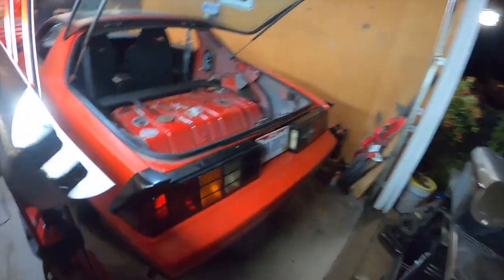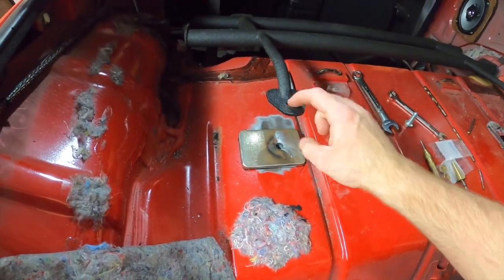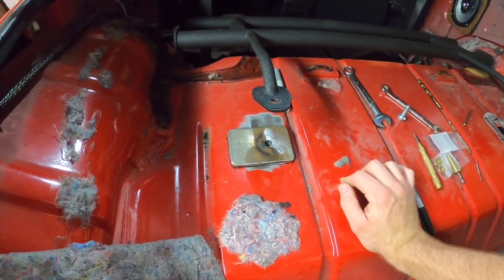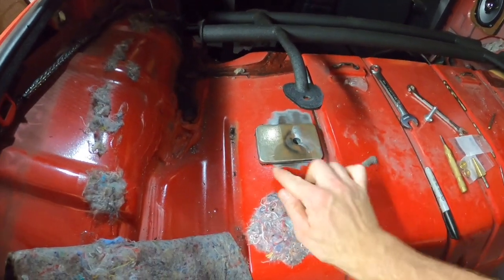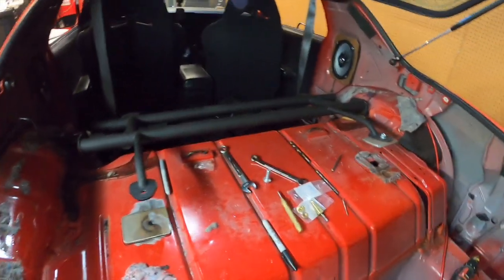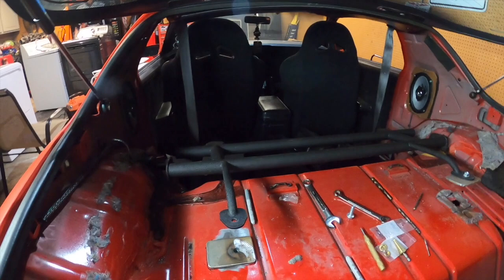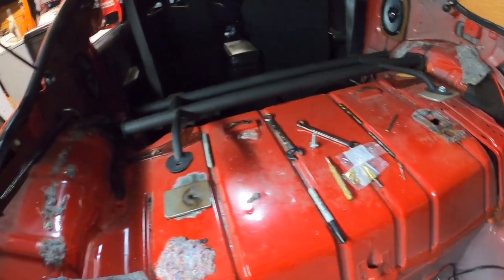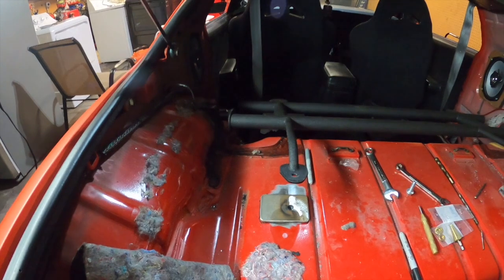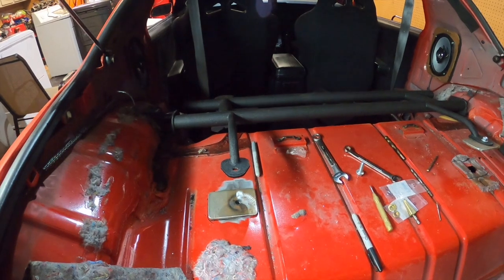So now they just get used for stuff like this, because I just wanted to make the hole bigger and to be able to move the bracket around, so the hole lines up pretty good with the actual harness bar. And so we'll get it all lined up, get them pretty straight, and just have them put a couple tacks in. Then we'll pull the harness bar out and have them fully weld them in there. And then we'll be pretty much all set with the actual harness bar. We could throw some paint on the actual spots for the brackets. And then I'll take you in here and show you the bracket I had him weld on there.